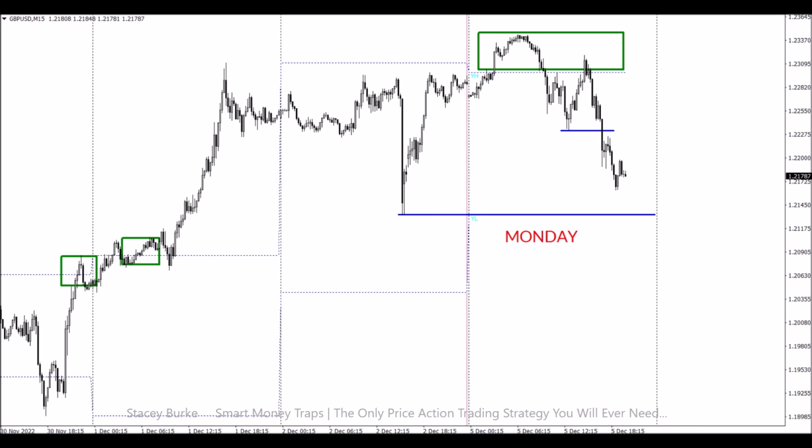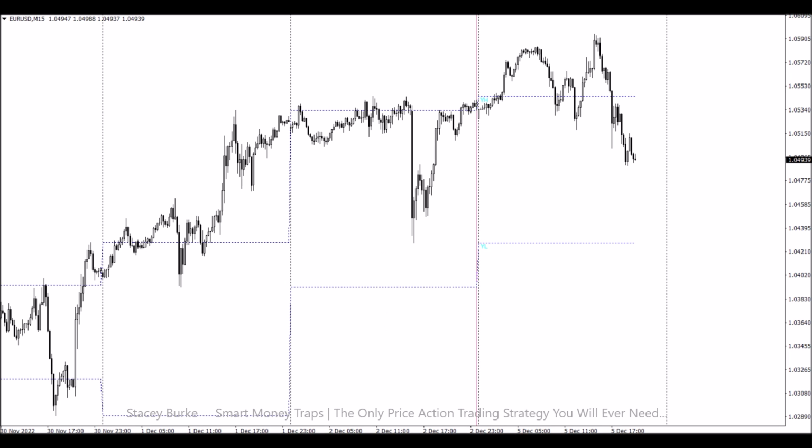Now, here's a comparison. Slightly different chart on the euro, but a great example of how we can get a variation in the same type of behavior. Day 1 longs after the Fed. Day 2 longs the next day. And day 3 longs slightly into the market on non-farm payrolls Friday, but the market continued to come higher. On day 4, day 1, day 2, day 3, a slight variation, higher highs, but they pump it back up into the high of the week, trigger breakouts, but then come back up to that high in our US session.